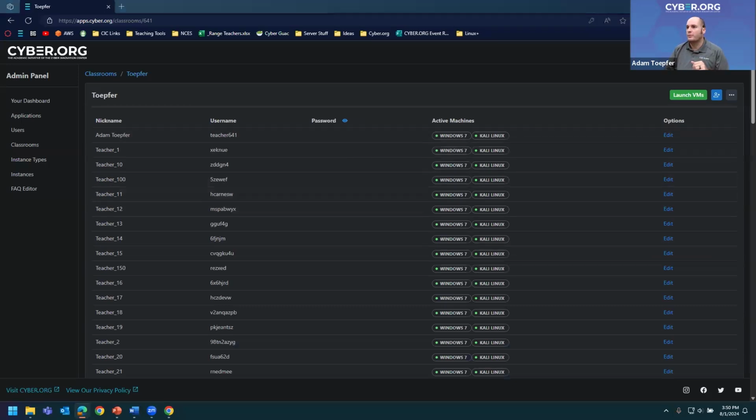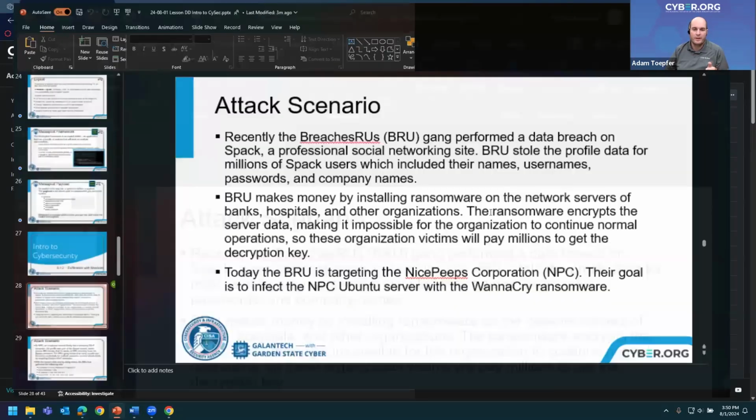Okay, so one of the first things we want to do, this lab is called exfiltration with Mimikatz. And what we're going to do is talk about, actually, I'm just going to put this back on the screen for just a moment.